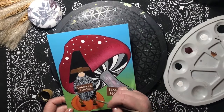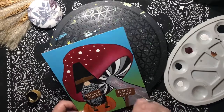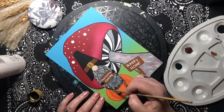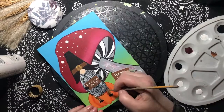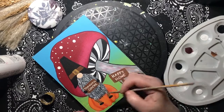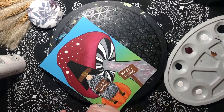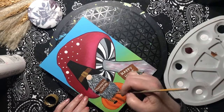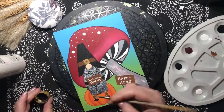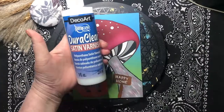I decided to give my gnome some beard extensions because I felt like the legs didn't look long enough from where the bend in the knee hit, and he really didn't look like he was actually sitting on the pumpkin. Much better. Time to varnish.